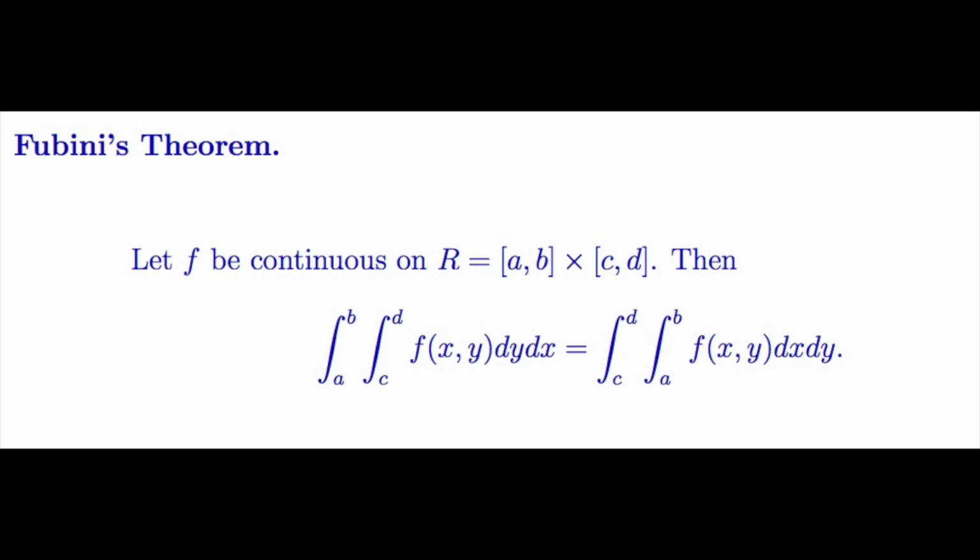According to the Fubini theorem, it doesn't matter whether you do the integral in terms of x first or in terms of y first. What matters is that you have the correct bounds. Just like finding a partial derivative, when you integrate in terms of x, for example, you have to make sure that your y variable is a constant. And make sure your bounds from a to b always correspond to x equations, and your c to d always corresponds to y equations.